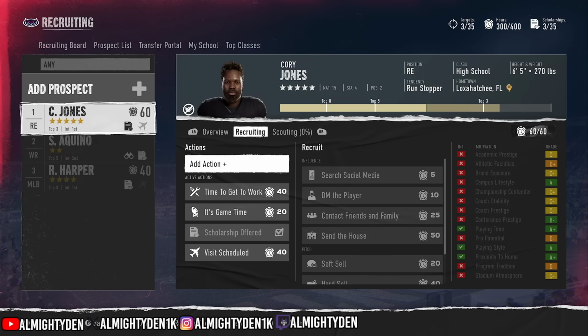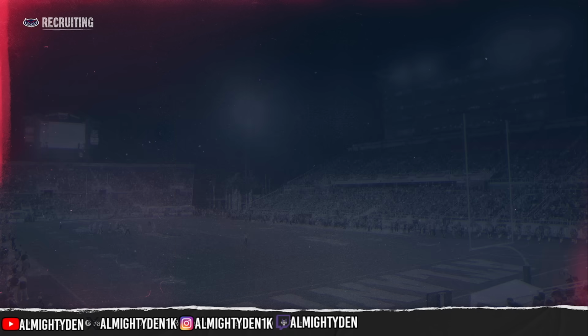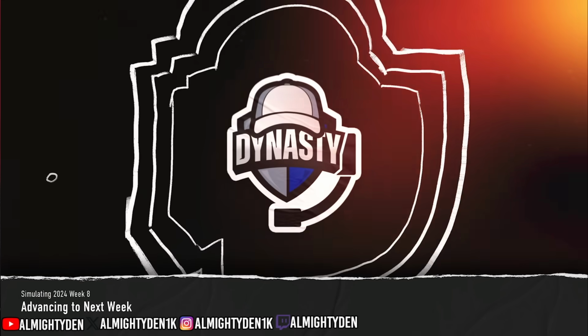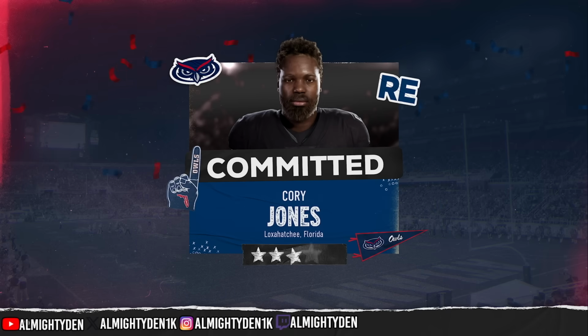So this is coming from me, somebody who in my very first dynasty, man, I wasn't getting nobody because I wasn't doing it properly. I was trying to get too many players at once. I wasn't focusing my time. I wasn't focusing my resources. I wasn't reallocating my hours right. But this right here goes to show you, man. 5-star Cory Jones coming to FAU, a 1.5-star program.